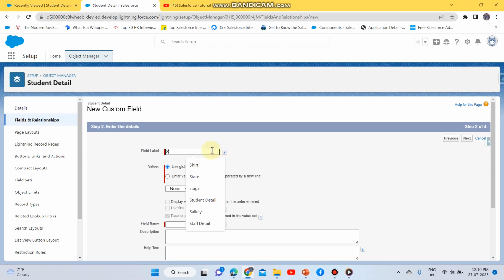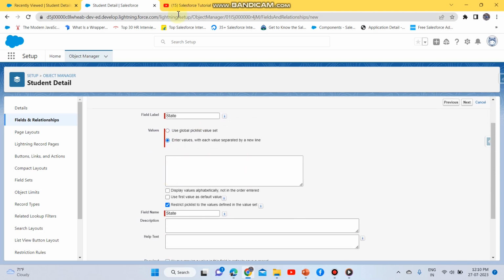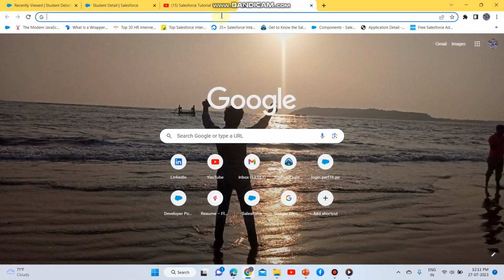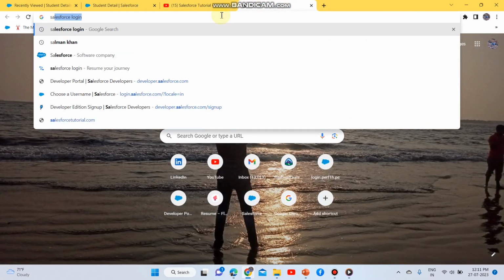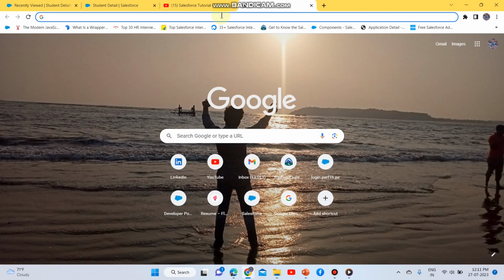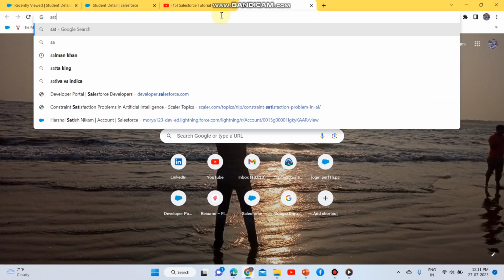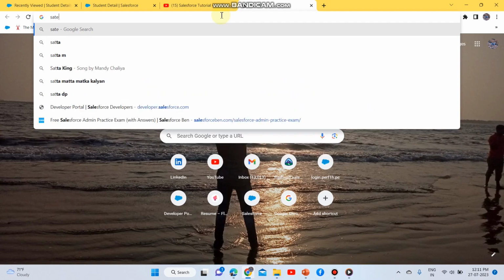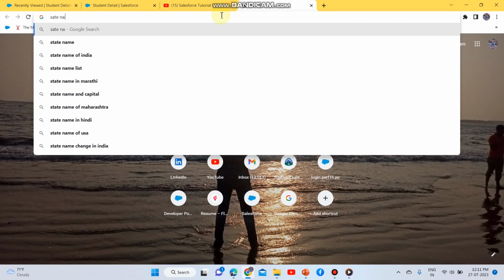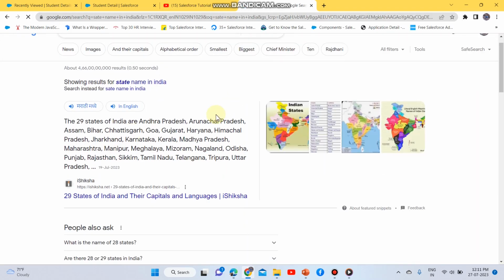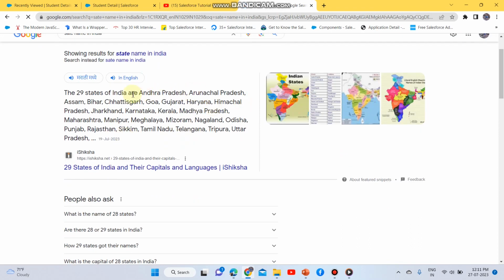Give the field label name as state. If you don't know the state names, you click on this tab and search state names of India. So you get some state names like Andhra Pradesh, Arunachal Pradesh, Assam, Bihar.